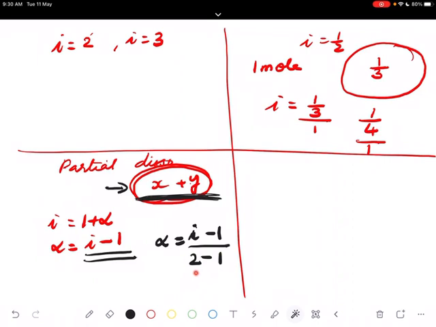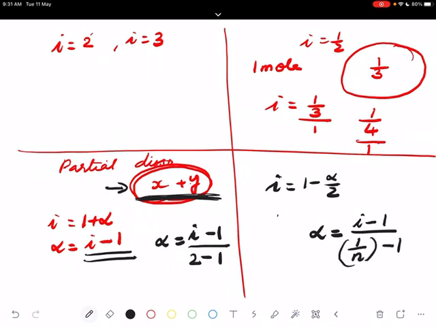Now, in the case of partial association, I is equal to 1 minus alpha by 2. In the case of benzoic acid in benzene, that was the typical example we took for partial association. Suppose it is undergoing trimerization or tetramerization, then we'll be using another equation. Here I is equal to 1 minus alpha by 2, and alpha generally you can write as I minus 1 divided by 1 by n minus 1.